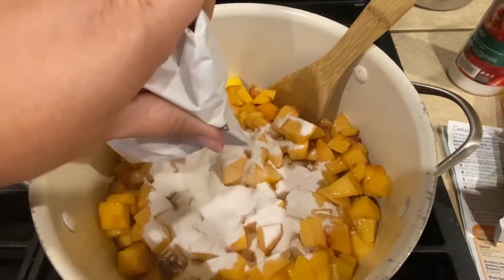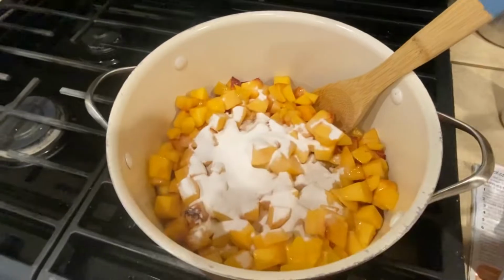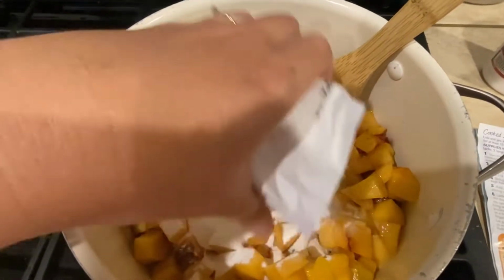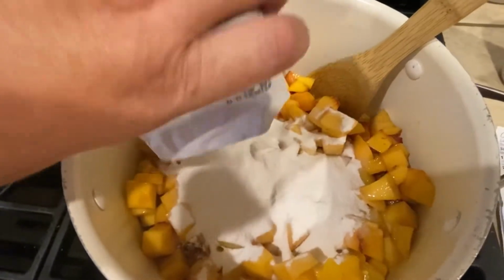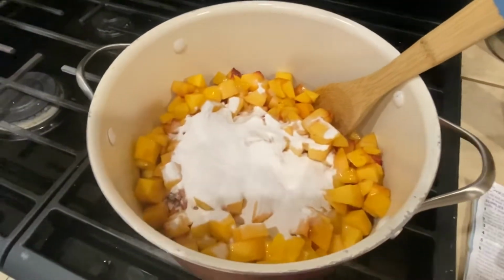If this is your first time making any jam, you may want to just make one batch. When I made my first batch of jam this year for the first time, I doubled it. It was strawberry and it did not turn out right, so you might think about that.